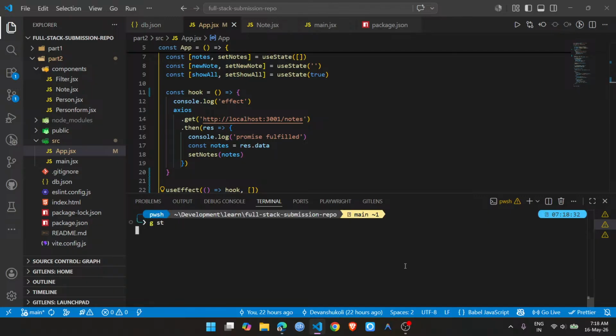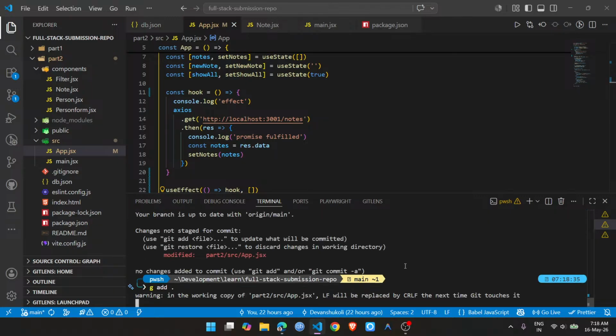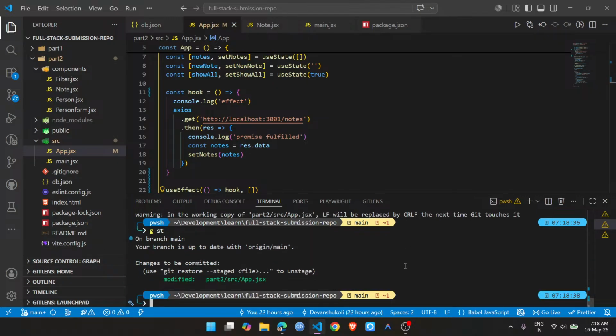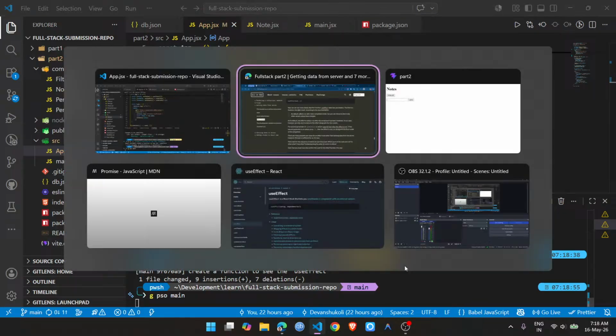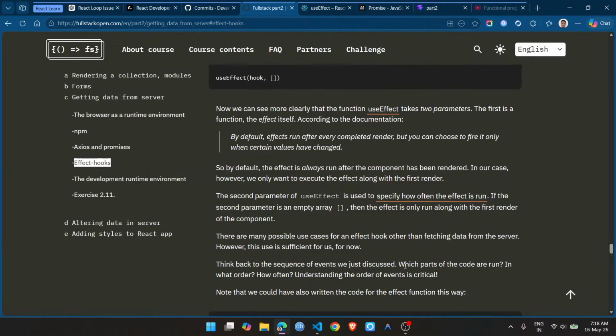Okay, git add dot, git commit. Okay, that should do it.